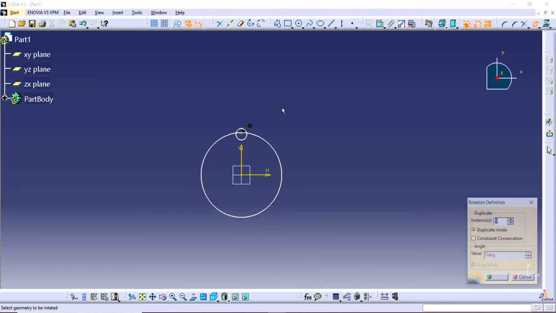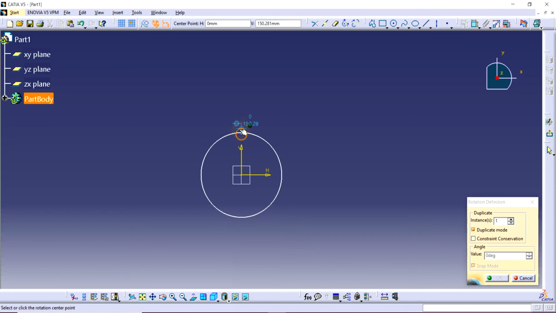Click on the rotate command, click the element which you want to rotate, set the number of instances you require, and then click the center point, give the radius distance, and drag your mouse over the circle, and you can define the instances at a certain angle.